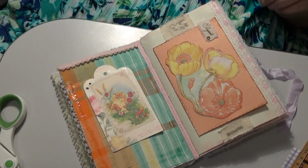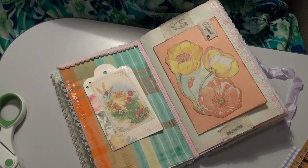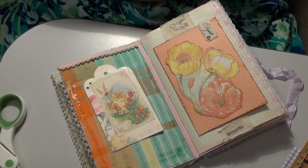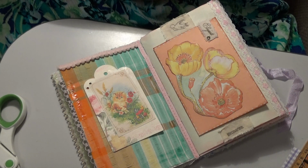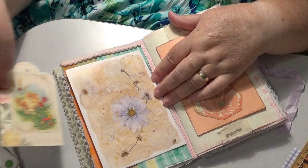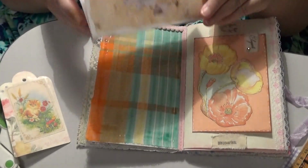Now what am I going to do? I'm going to have to put something on there. We'll have to hang on for a minute because I can't leave it like that. That's bad, isn't it? It just came undone so easy. It was just incredibly easy, how that came off there. I've got to find something big enough to cover that space where the glue is. Look at me showing you all the bad things that are going on.